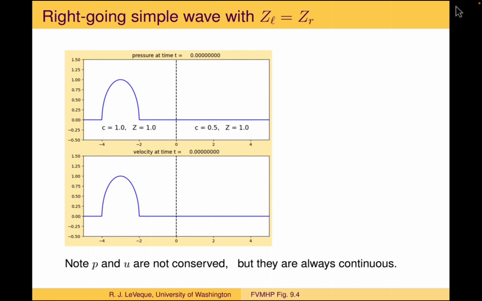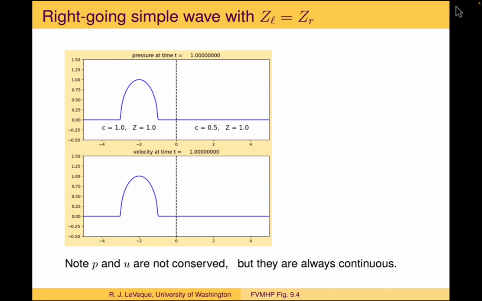So what we expect in this case is that as the wave approaches the interface and goes through, there's no generation of a reflected wave, but there is a deformation in the transmitted wave because of the fact that the sound speed is smaller on the right than on the left. So it slows down as it goes through the interface, and as a result, it gets compressed. And of course, P and U are not conserved quantities in the system the way we've written it, since it's not in conservation form, but they do have this property that they remain continuous as we go through the interface.